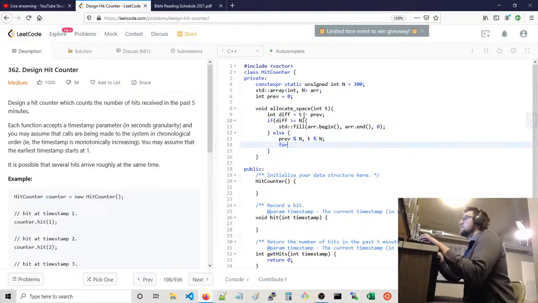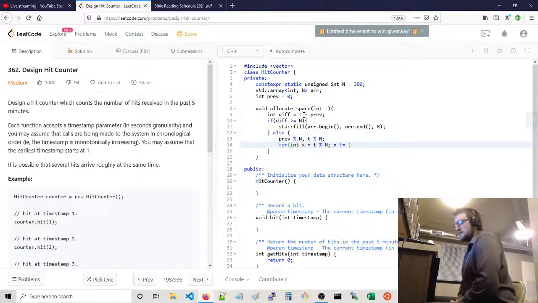So we're going to say for int x equals t modulo n, x is not equal to, now the thing is, yeah, x could be all over the place, previous.